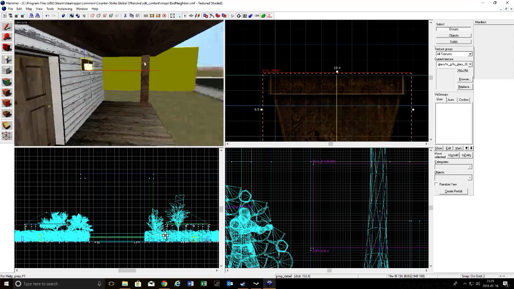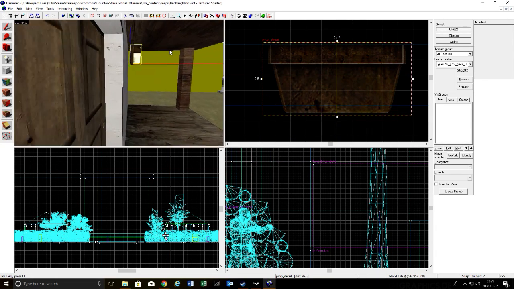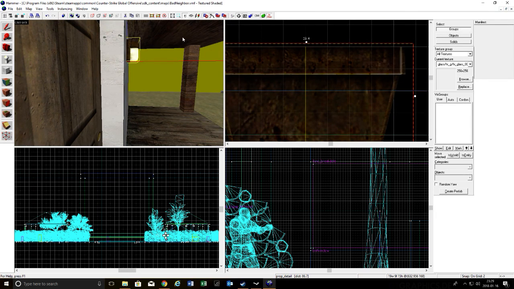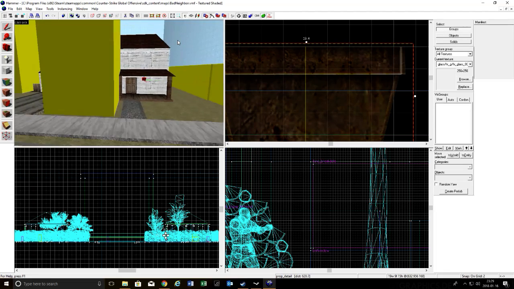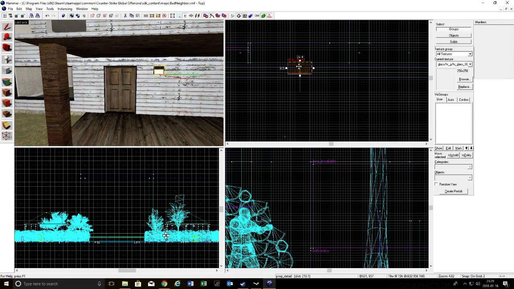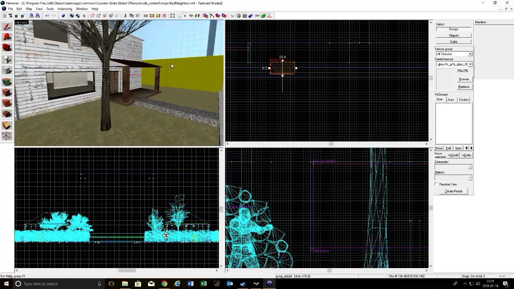Okay, there we go. Floating above the wall. There we go. Still floating above the wall. I suck. Alright, there we go. There's your porch light. You dirty old bastard who lives there. Okay. Good, good, good.